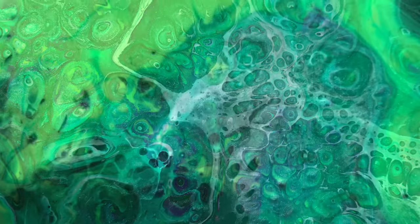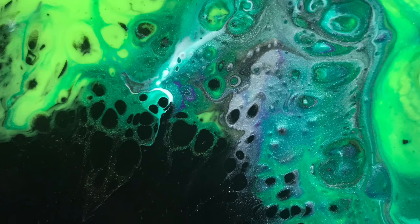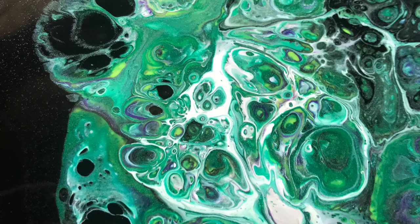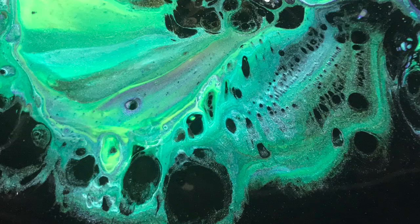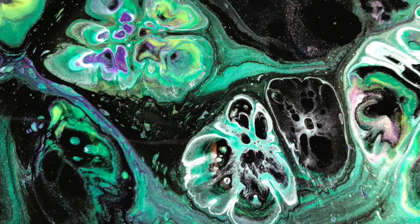Although I did feel a little bit of pressure for this piece, I'm quite happy with the way it turned out. Kind of reminds me a bit of a brain with a brainstem. It also reminds me of the Northern Lights, so hopefully the person to whom it is destined will like it as much as I do.